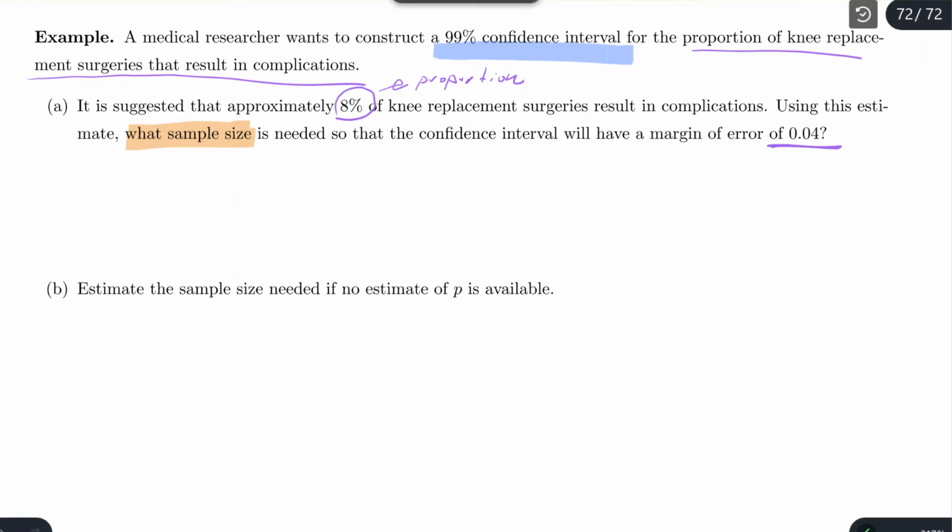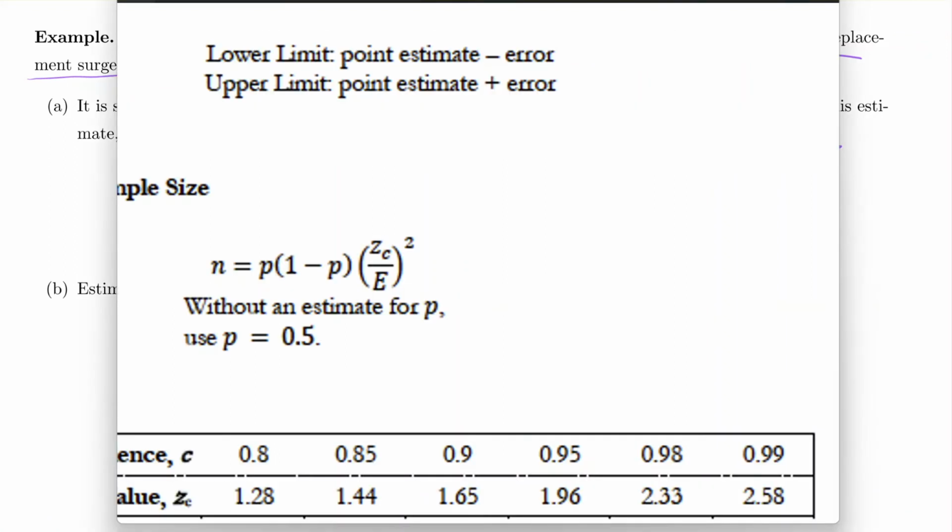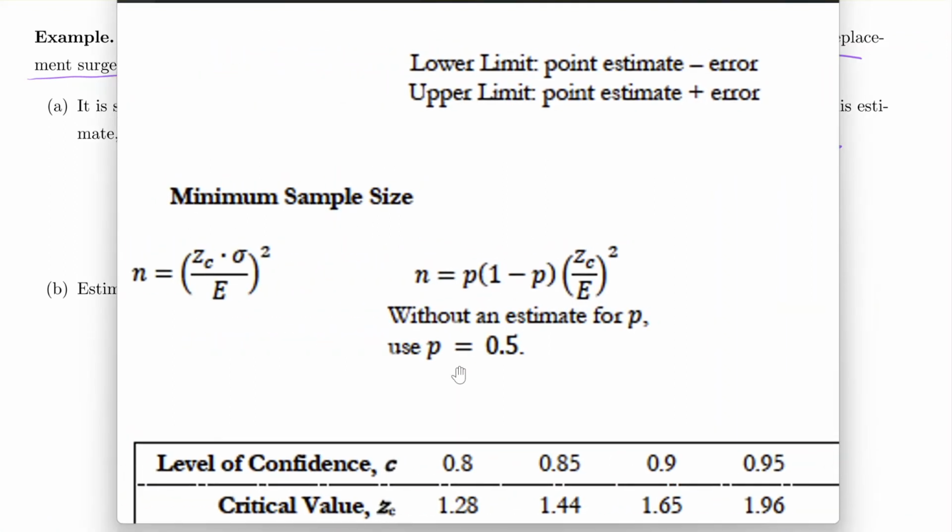So remember, when you read the problem, you need to be able to identify what it is asking. This is not asking us to calculate a confidence interval. It already gives us the margin of error value. It gives us the proportion in this case. So it's asking what sample size is needed. And that's how you recognize, okay, minimal sample size problem, we're using this because we're doing proportion. If we're dealing with the mean, we use the formula which we saw in an earlier video. So here, we're using this formula.